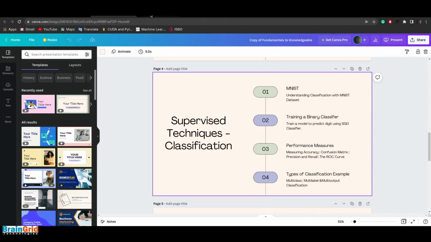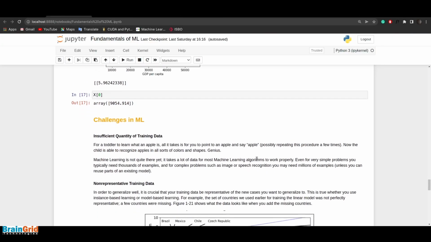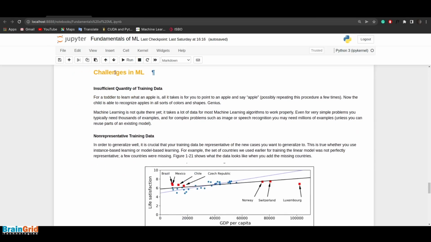So let's take a look at it. Now of course it's in the Jupyter Notebook itself. All right. Now, yeah. So challenges in machine learning. The first and foremost is insufficient quantity of training data. As you might have already understood, like I was talking in the first tutorial, we often find ourselves not having enough data, or not having the proper quantity of data, or the type of data we get is not enough. So that is one of the major issues.